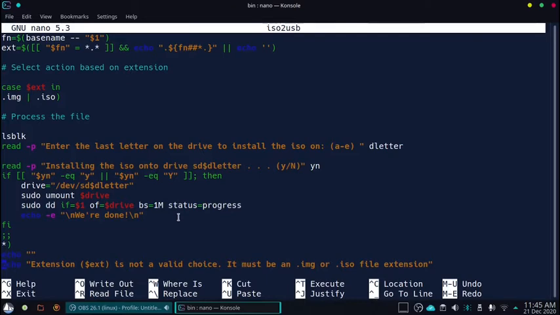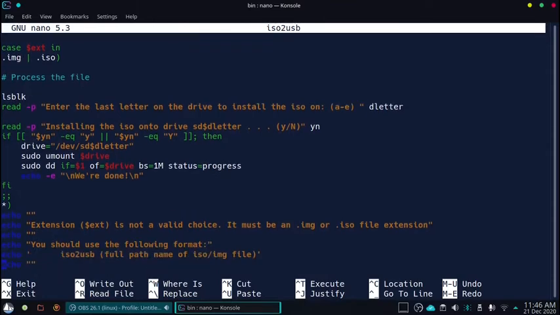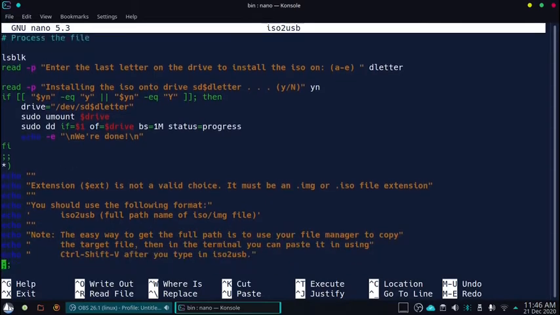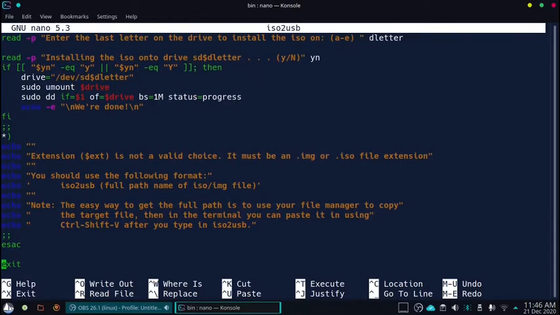Now, if you don't enter a valid extension, any other type of entry, it gives this help menu here, which is also what you get if you leave it empty and just type ISO to USB. It'll list out the extension that it read, and say not a valid choice, must be an image or ISO file extension.